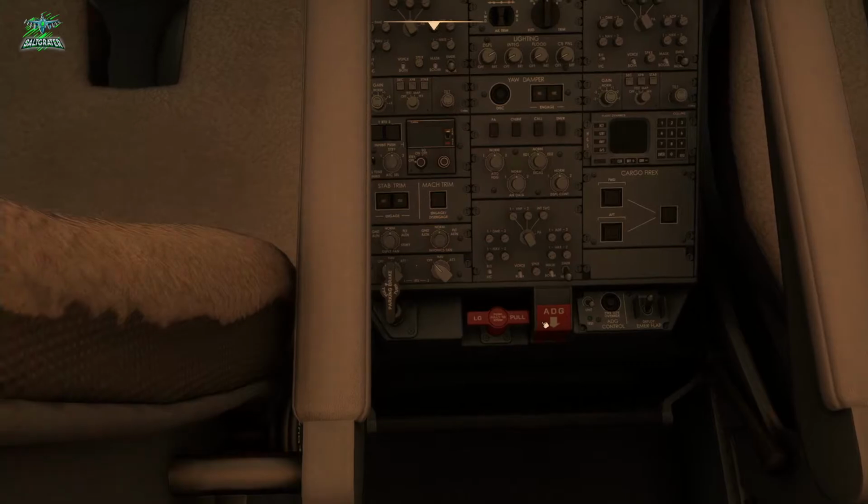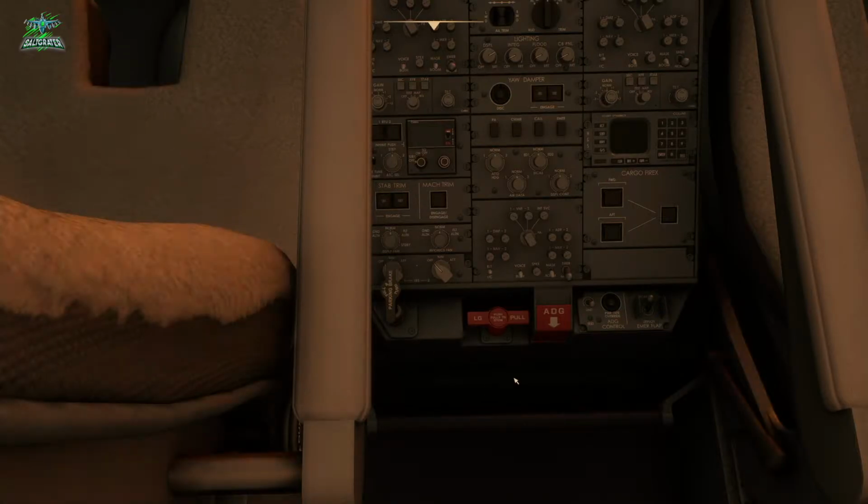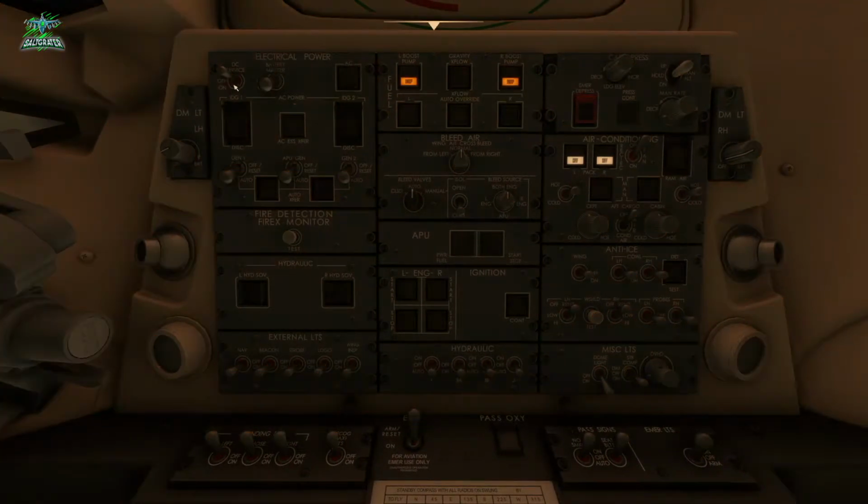Then these guys over here, so ADG manual release should be stowed. Emergency flap should be set to normal. Right, that's all good. Parking brake is set. We can jump up here now and get some power on board.